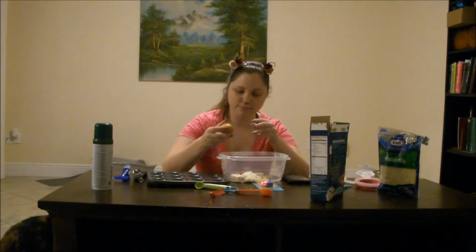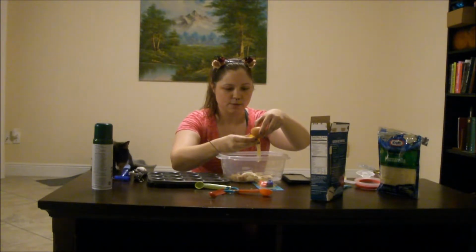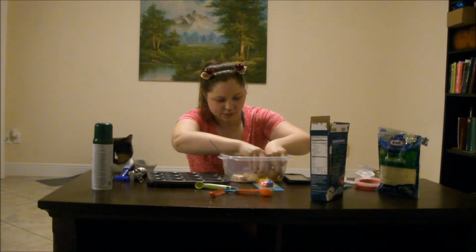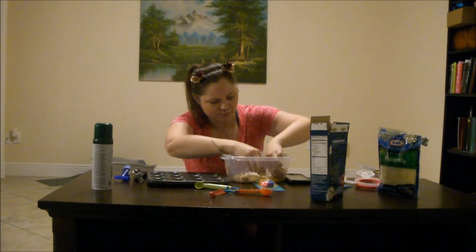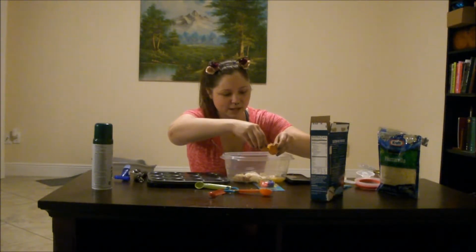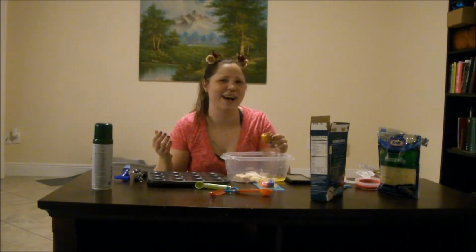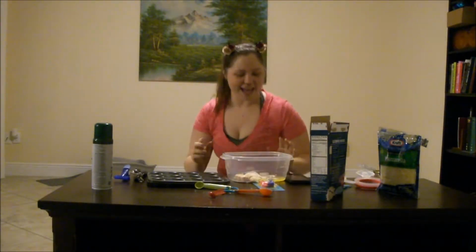And then crack the egg and separate out the whites only. I don't think I've ever successfully taken the yolk out of an egg, but there's a first for everything, right? Separate whites only. Oh, that was so unsuccessful. Let's see if I can scoop out this yolk. Mine might just have a yolk. I'm gonna try and scoop out the yolk. I got some of the yolk out. I got most of the yolk out. Sneaky, sneaky, it's just, it's not ready yet.